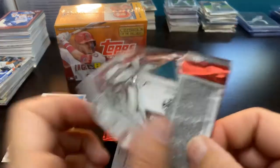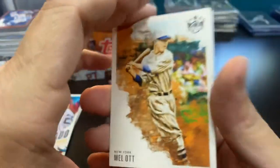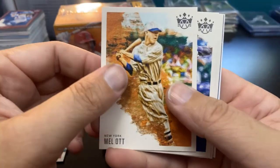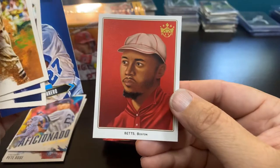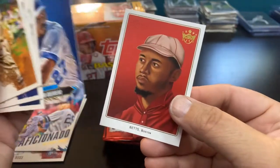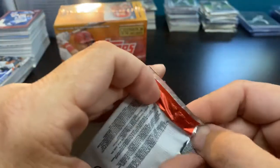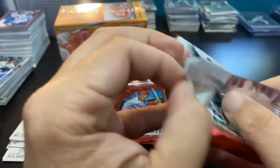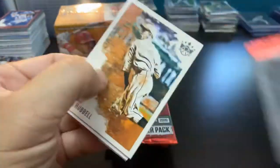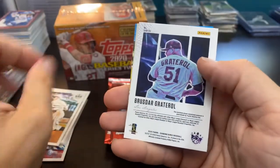This is sort of the Panini version of Topps Gallery — this is like Panini's answer to that. There's a Diamond King Vladdy Daddy and the Mookie Betts Diamond King, that's the all-time Diamond King, and that's the Diamond King insert set. Pretty nice start. We should get a frame card in here, we should get a 3000 card in here, and an artist palette in here, hopefully some kind of surprise, and one more artist proof.